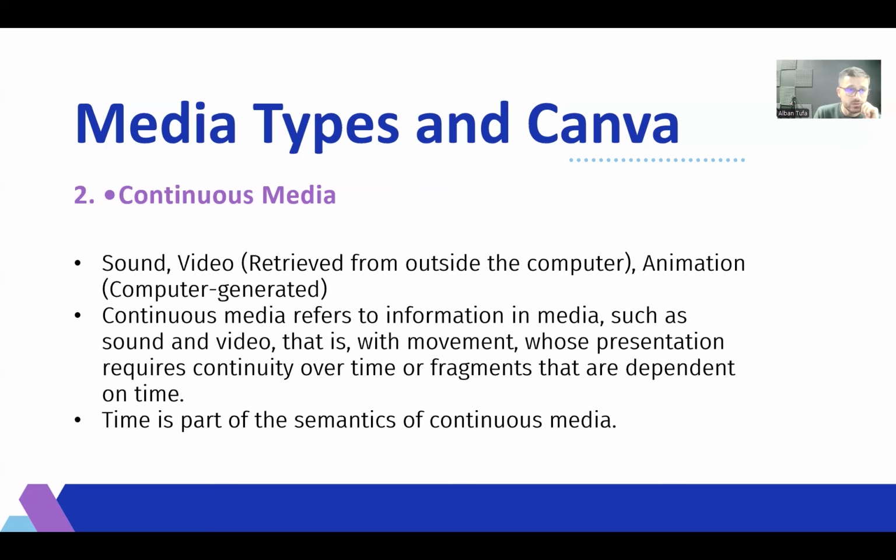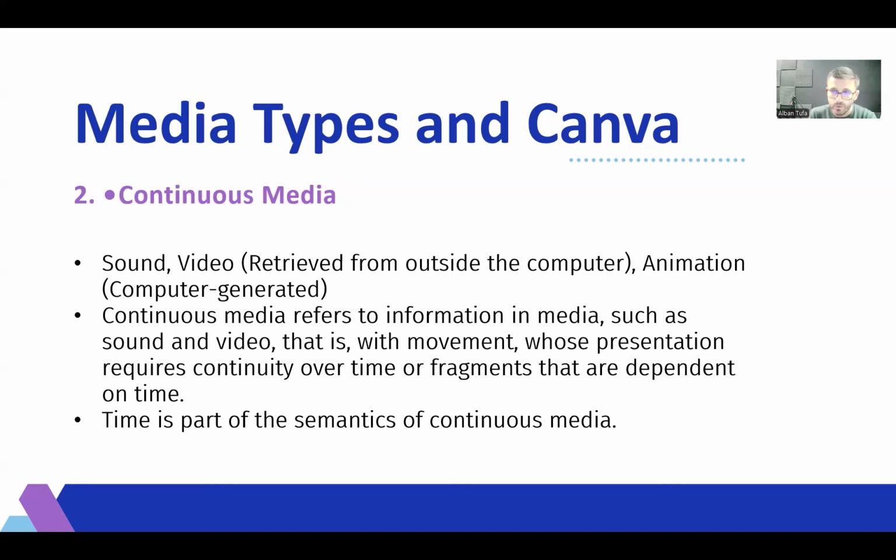And the second one is called continuous media, which, for example, is sound, video, animation, etc. Continuous media refers to information in media such as sound or video with movement, whose representation requires continuity over time, or fragments that are dependent on time.